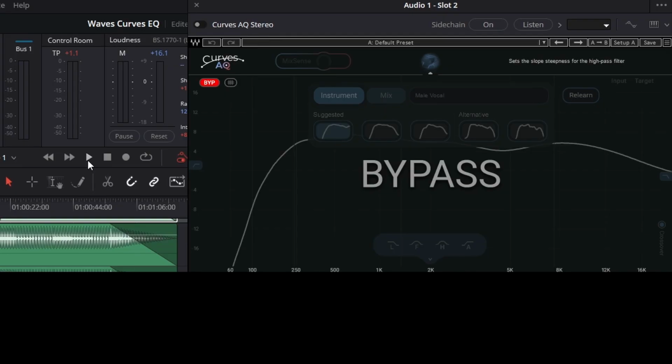I mean, if you spent some more time on this thing, like I said, once you learn this plugin and you really learn how to dial it in, you can make some stuff sound super nice with it. But I think I did a great job with just a few minutes of playing around with it. But let's move over to the music test. So this is what the plugin does on a music track. All right, let's go ahead and hit the play button and let you hear the original recording without the plugin engaged. So this is what it sounds like.